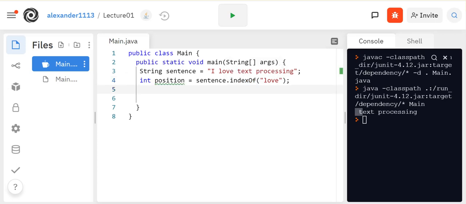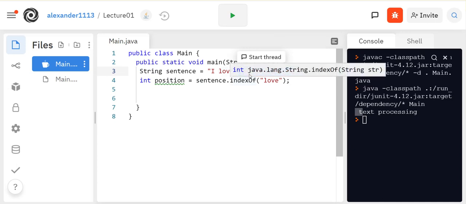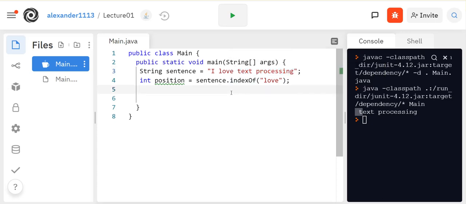Okay, here's a second task that maybe you can try and do yourself. Suppose I wanted to extract the string after love, anything after love. So if I added anything after that, here I added "text processing," we'll use that as a first example. But anything after love, I want to substring that and just print it out. So we know the position of love, we know where it starts, but let's say it wasn't love, it was another word.